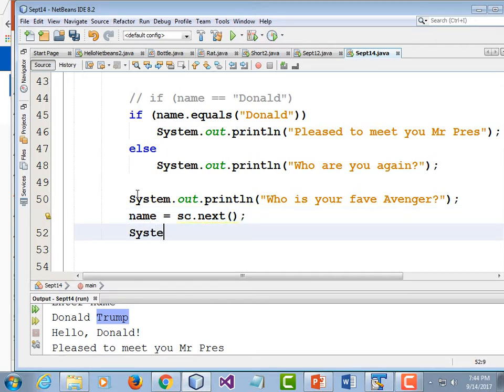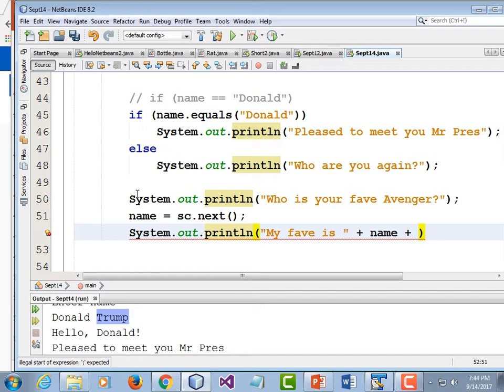Then system.out.println, my fave is, space, quote, plus the name, plus another quote followed by a space followed by the word too, exclamation mark. So it says, who is your favorite Avenger? I type in Thor and it says my fave is Thor too.